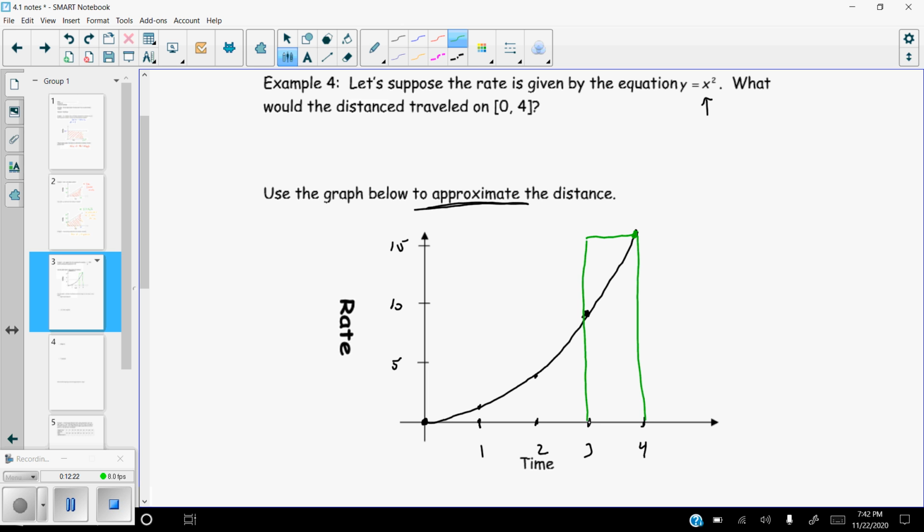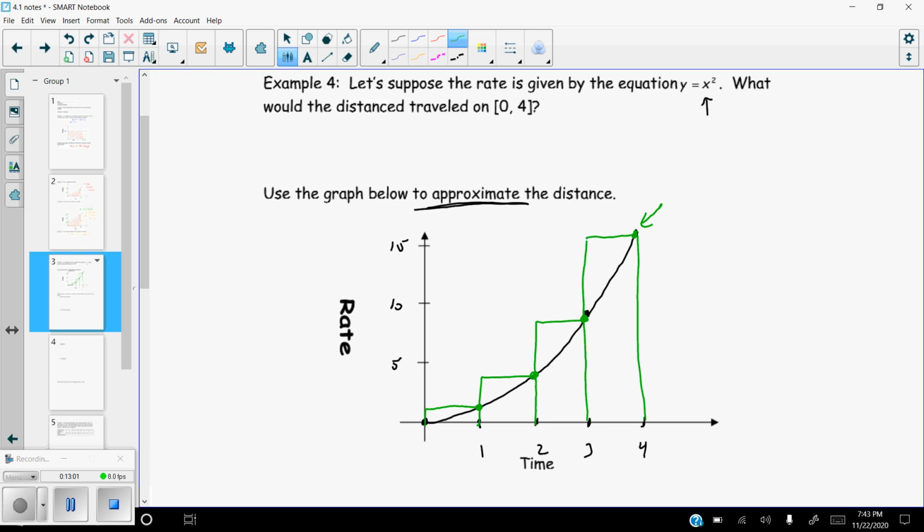So there's one rectangle. Again, the right upper corner of the rectangle hits the curve. So then I'm going to draw another rectangle. Once again, I'm going to make it start at the current rectangle. I'm going to say, okay, the right upper corner, starting at where x is 3, is the upper part of my rectangle, and then I'm going to draw another rectangle. The right upper corner has to hit the curve, so it's going to hit there, and then over and down, and then the right upper corner will create the last rectangle, because now we've got from 0 to 4.